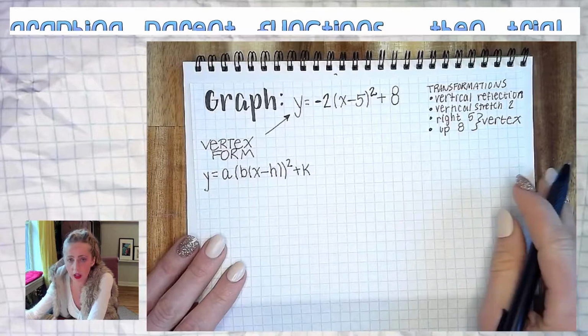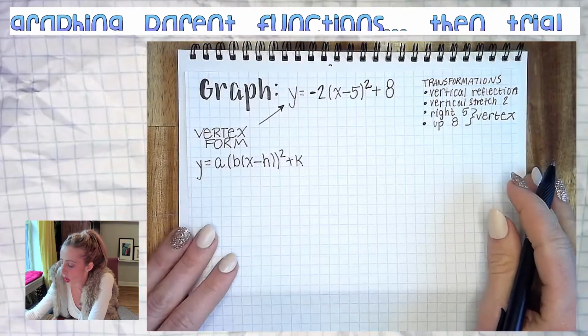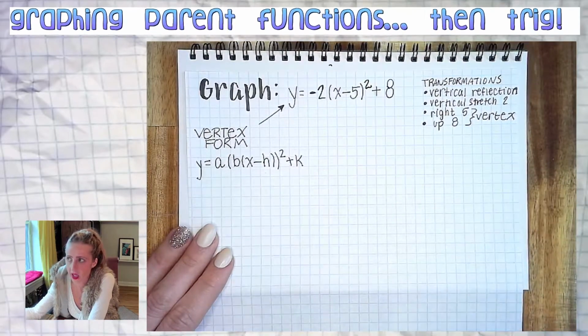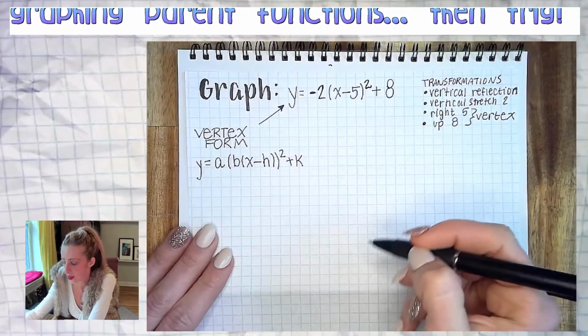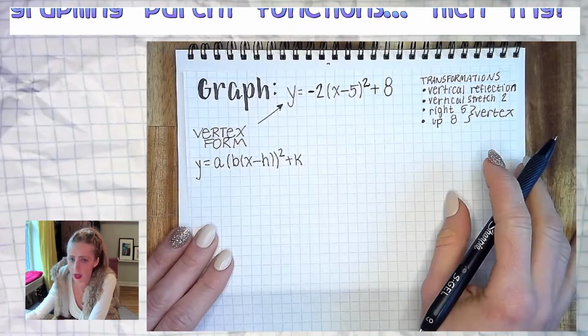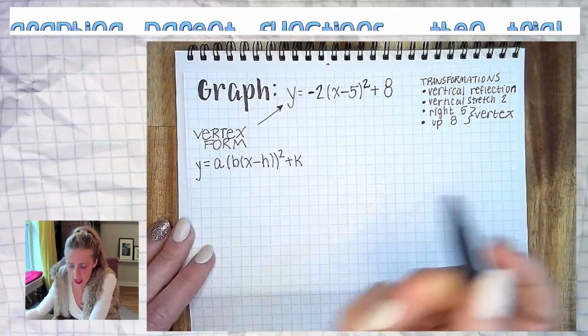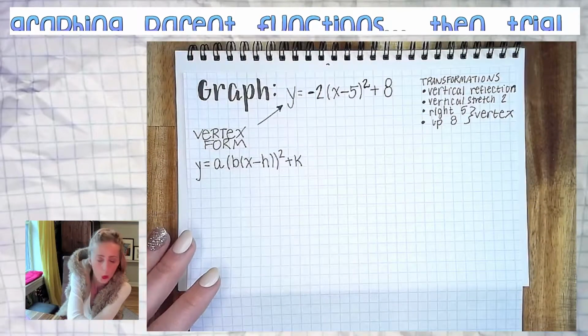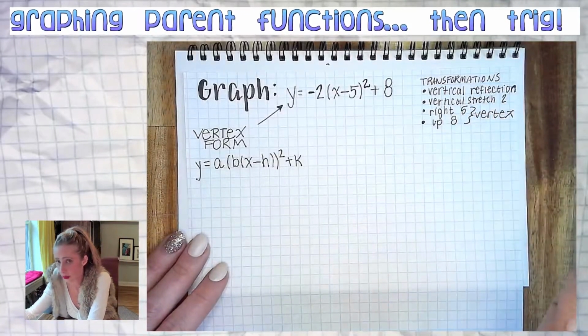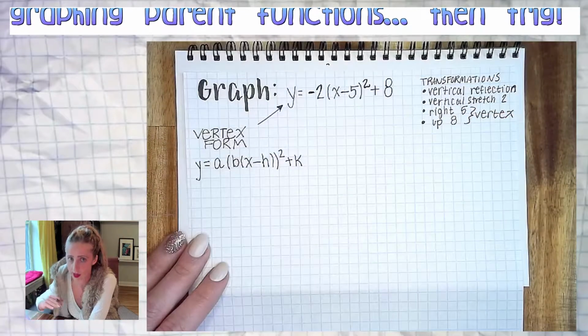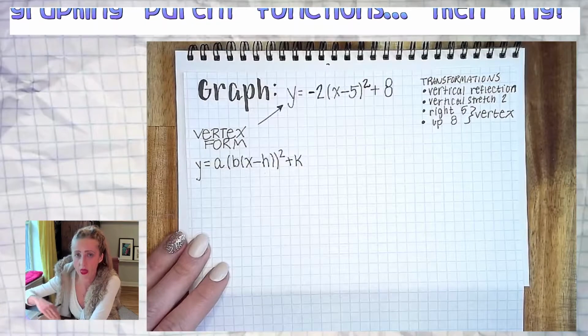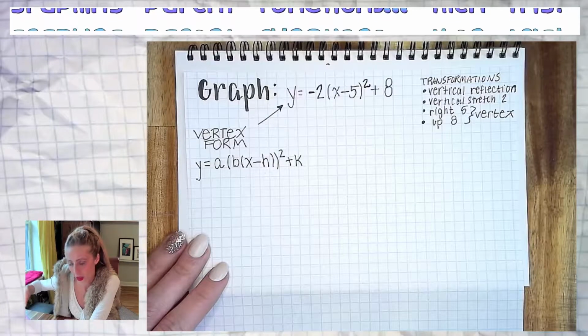Now, here's one of my little hacks for graphing. One thing that stinks is that you draw your X and Y axes and then you go to put your graph on it and you're like, ugh, I don't have enough boxes, right? Worst thing ever. So we're going to cheat and do it a different way. I'm going to plot my vertex in a convenient spot, draw my graph, and then put my axes in after.